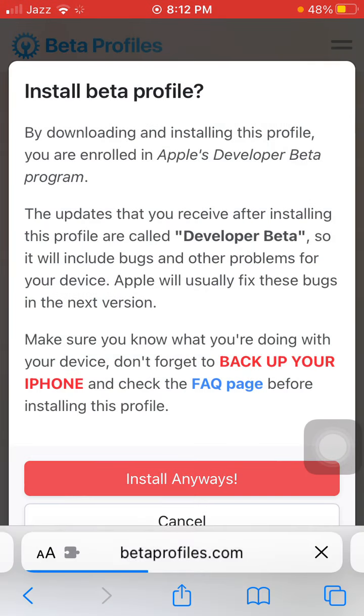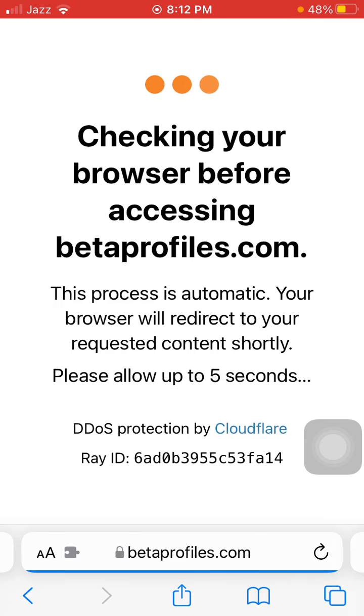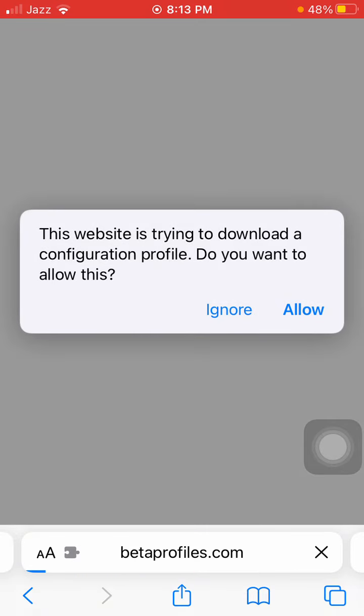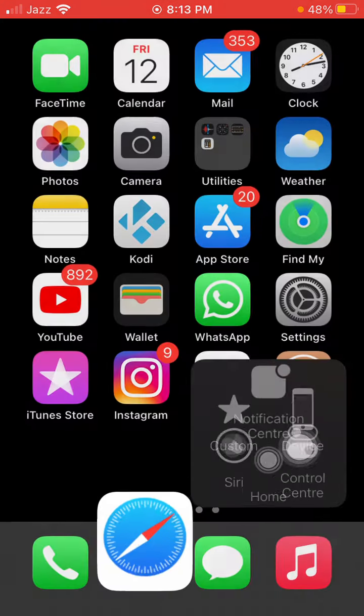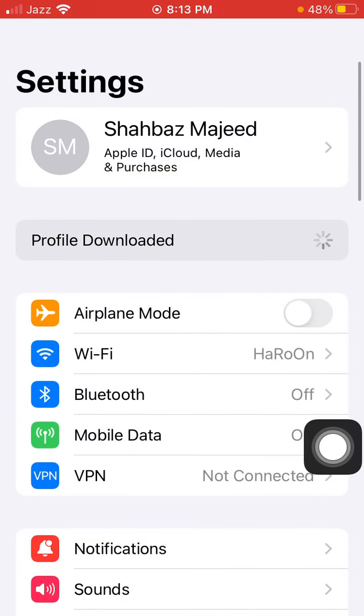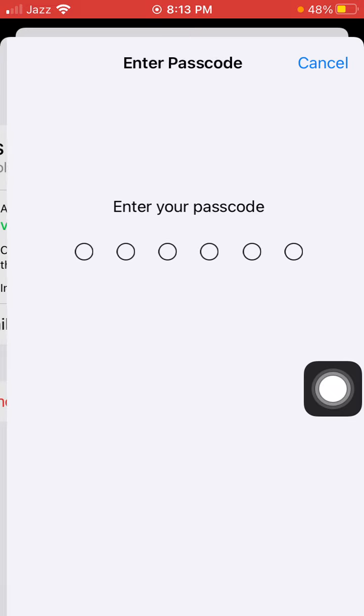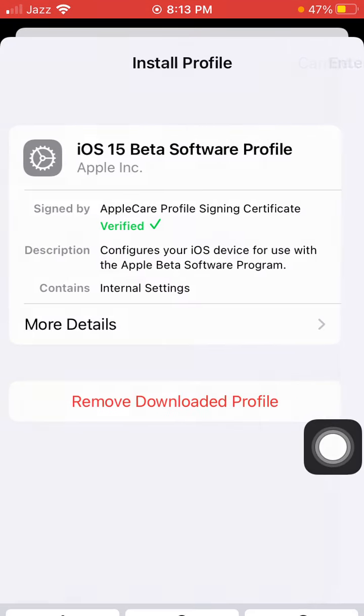Install anyways. Tap Allow, close and go to Settings. Tap Install. iPhone passcode required.